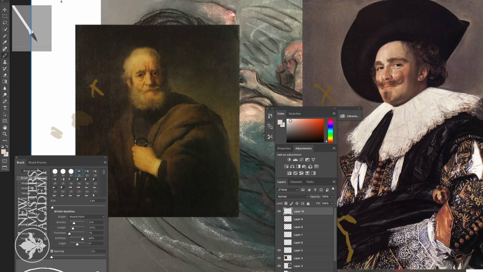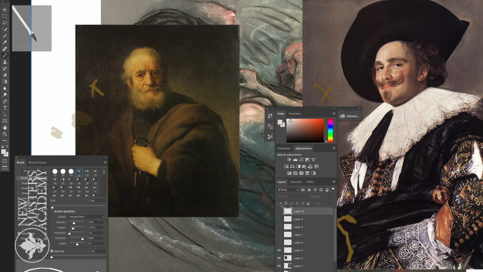So if you want a good pop of structure, then make sure you get a distinct value change, and maybe even color change. Notice this is relatively warm, this is relatively cool, and then typical of the Rembrandt here, typical of Brown School chiaroscuro artists, the darker halftone gets redder to show that blood coming to the surface.